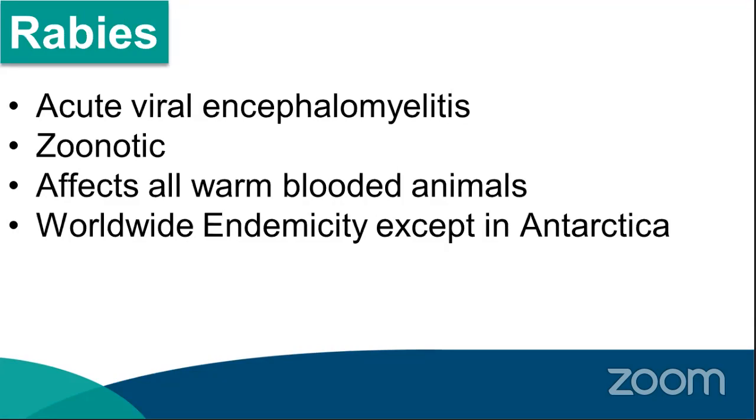Some of these slides have been mentioned by Charles, so I would not dwell on them. But he mentioned one point which we should understand: all warm-blooded animals are affected, FEDIAT, as we call it, and this will affect how we manage animal bites that come to the ER. If somebody is bitten, for example, by an ostrich, we have seen this in surveillance. What is the way to approach it?